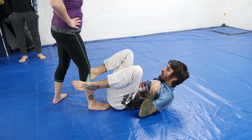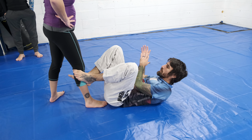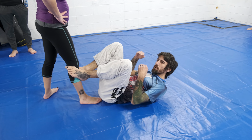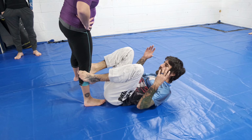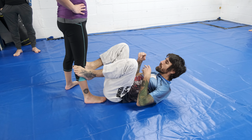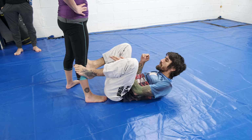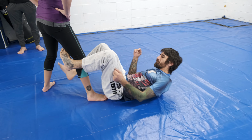Okay, so I've really been looking at what I want each rank to have down before they progress to the next rank. With blue belt, I want your open guard to be super solid. So we have a bunch of new blue belts. De La Riva is definitely going to be in there. So we're going to start from there. All right.